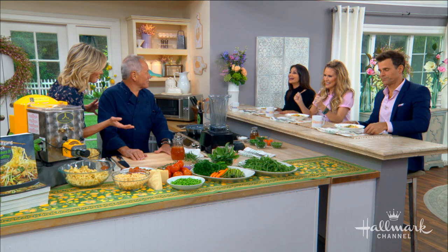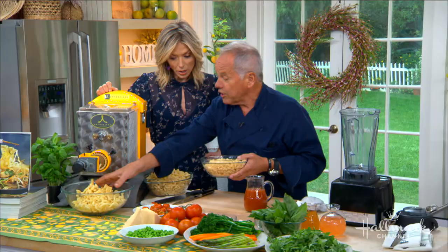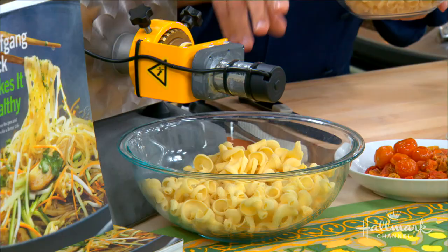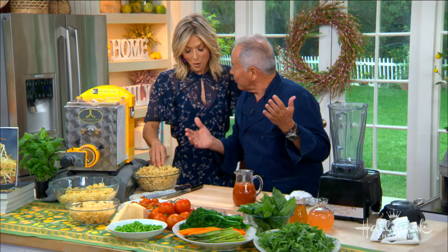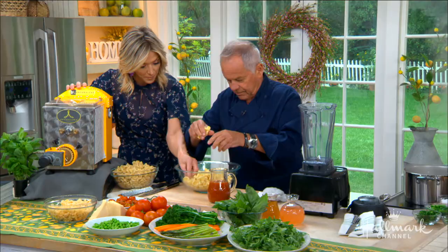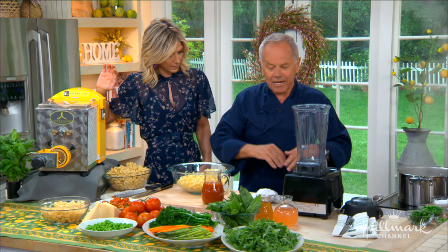Cameron, Paige, and Larissa are lucky enough to be sitting at the counter. Do you make your own fresh pasta? At the restaurant we have a big pasta machine. At home you can make fresh pasta with semolina flour. Here we have dried — that works fine too. I like to cook it al dente, so it depends how long you cook it. Fresh pasta cooks really fast — in about two minutes it's done. There are tons of different attachments: spaghetti, orecchiette, fusilli, penne — you decide what you want.